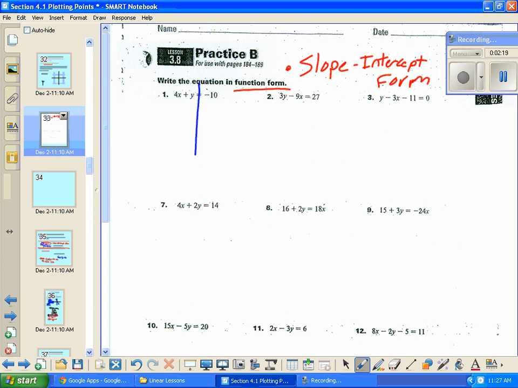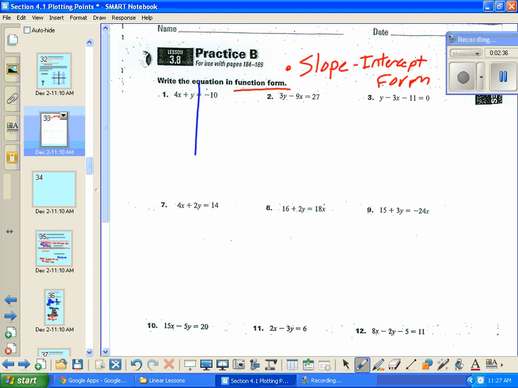The only difference is we have two variables in the problem now. We have x and y. But other than that, all the skills, all the tools that we learned to work with equations in the last chapter are going to be in play in this section as well, when we're solving an equation to get it in this form.